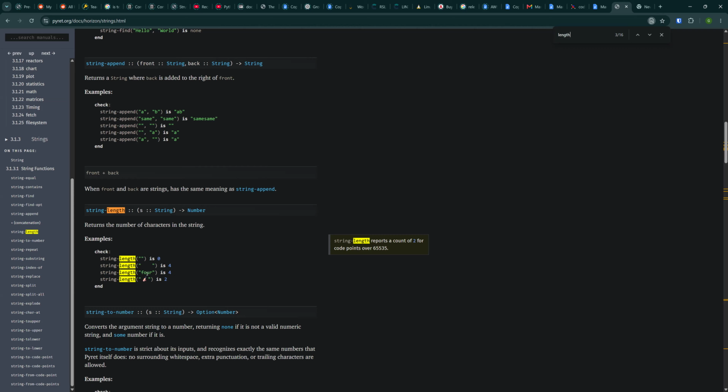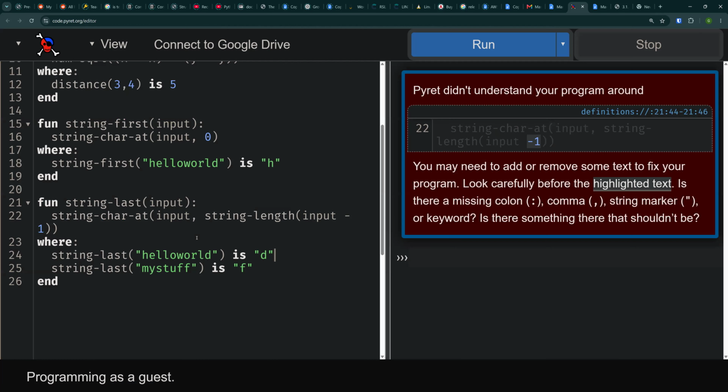Yes, it takes in a string. And then from that string you take, oh, I see. Oh, perfect. I see what I'm supposed to do. So I'm supposed to put this.